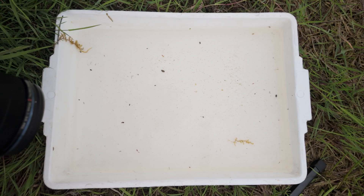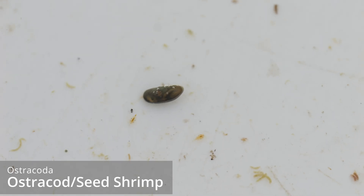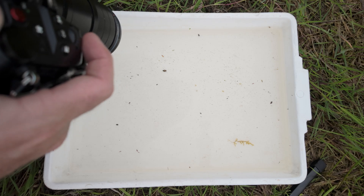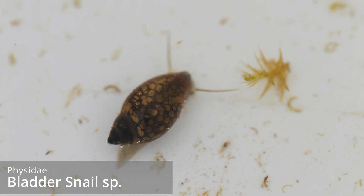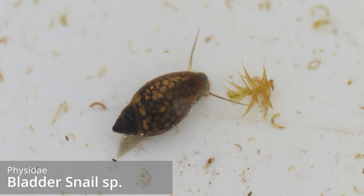All I've done is fill up the tray of water and already there's loads of stuff in here. There's a little ostracod — little compared to other creatures, but quite big for an ostracod. There are some little water fleas buzzing around it, and a few pond snails — could be wandering pond snails. I'll have to have a closer look a bit later to see what they are.